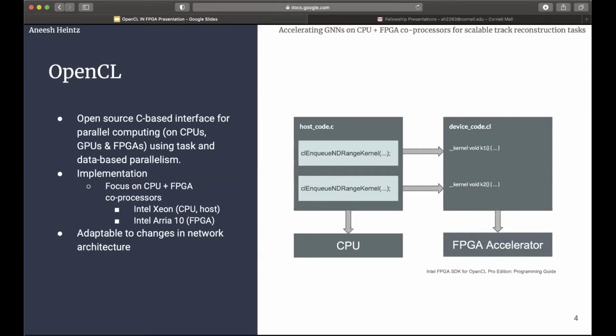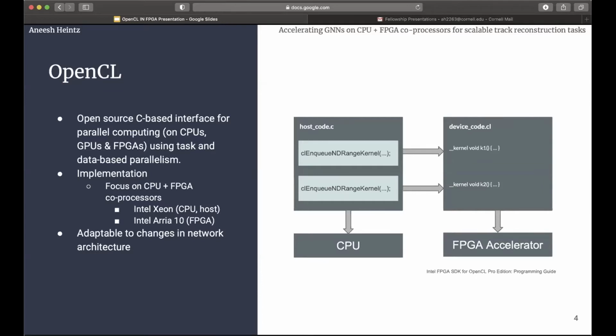OpenCL is an industry standard language to write hardware description language, or HDL, code at a high level, making programming FPGAs easier to do. It is supported across various hardware acceleration platforms as well, including CPUs, GPUs, DSPs, digital signal processors, and FPGAs.